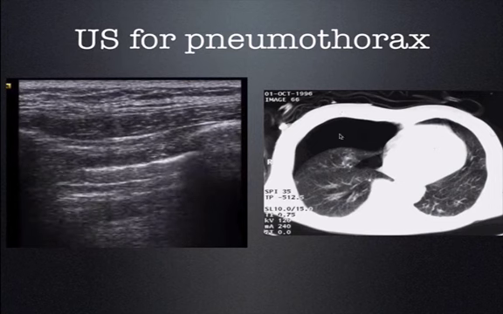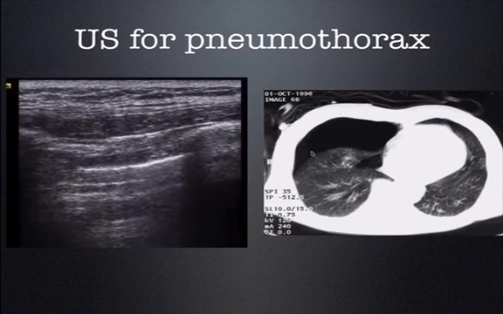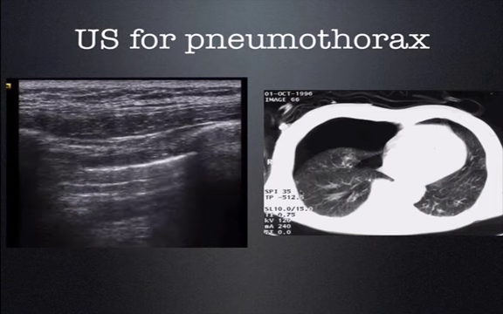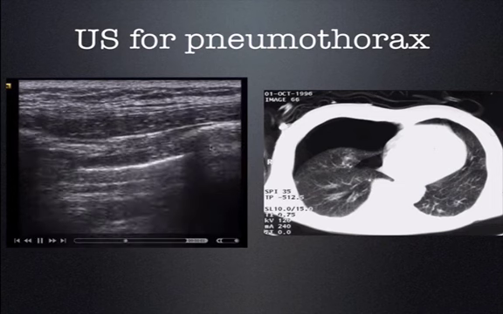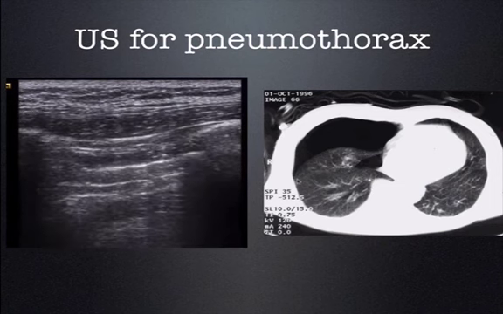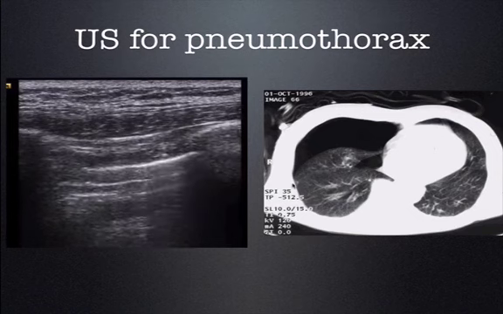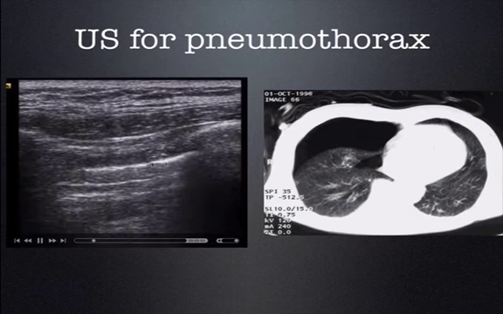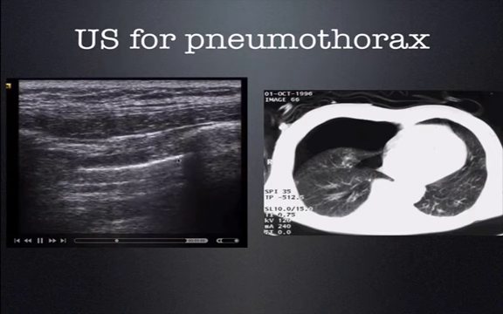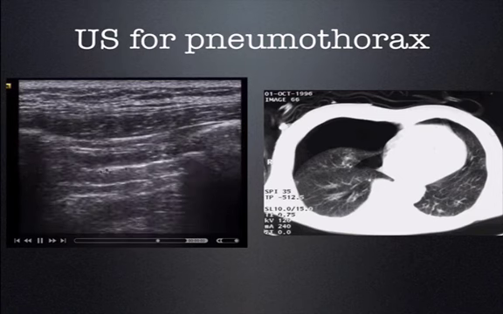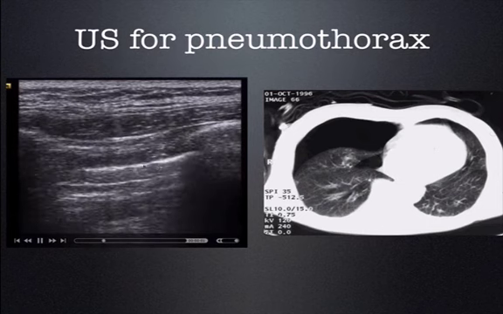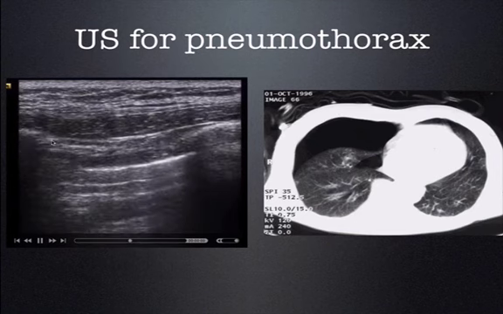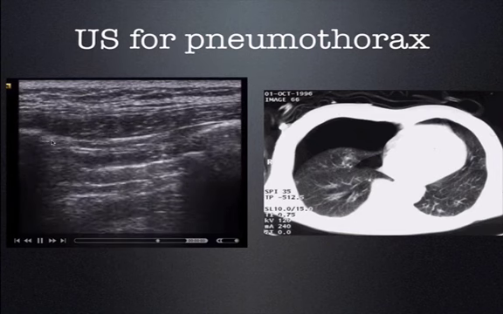As you well know, air is going to go to the least dependent portion of the chest. And here the lung is compressed in the dependent portion of the chest. If you slide the probe around laterally, you'll eventually get to a point where the visceral pleura and the parietal pleura are in contact with one another. And what you'll see is a lung point. You can see where the normal visceral parietal pleura interface is. You can see where the parietal pleura here is not in contact with that visceral pleura. So as the patient breathes and that lung inflates and deflates, you'll see that very edge of the pneumothorax come in and out of view. This 100% rules in pneumothorax.